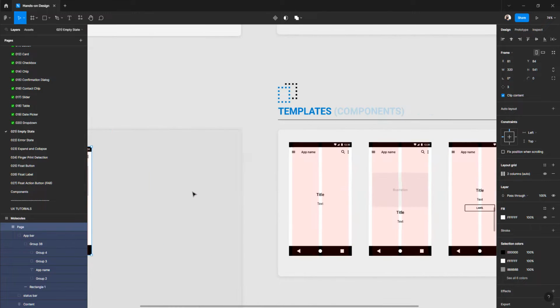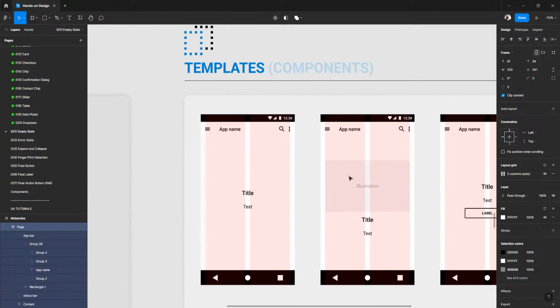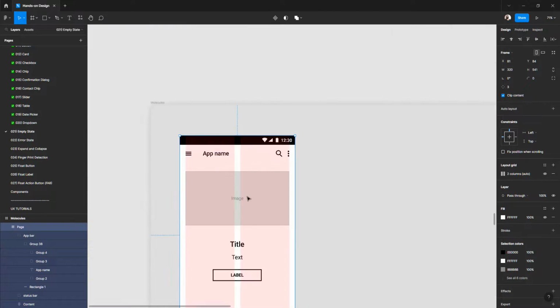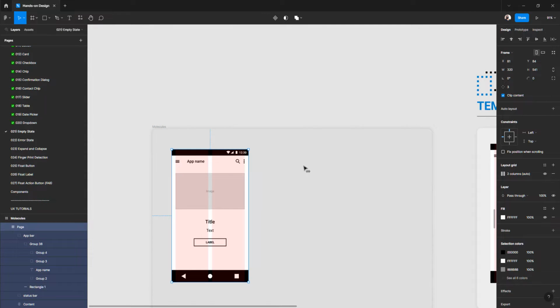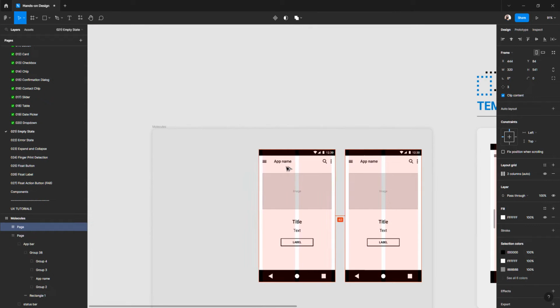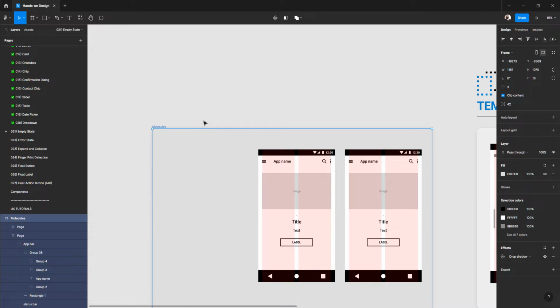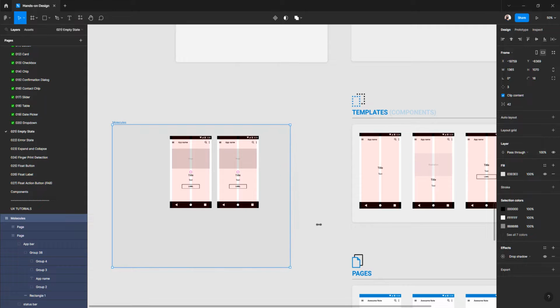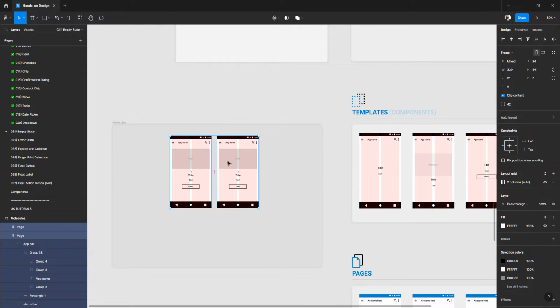So now we got some templates. We worked in this first template, right? As you can see here. No, actually, this one here. Image, title, text, and label. Let's see. Image, title, text, and label. So we started by the end like this. Now it's time to copy. We need to have a bigger artboard like this.